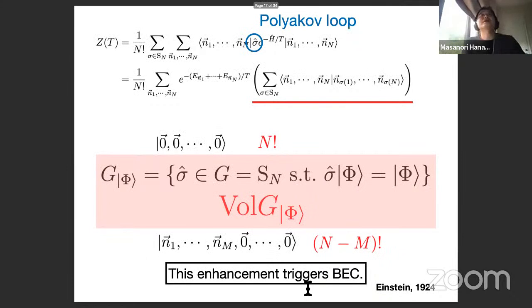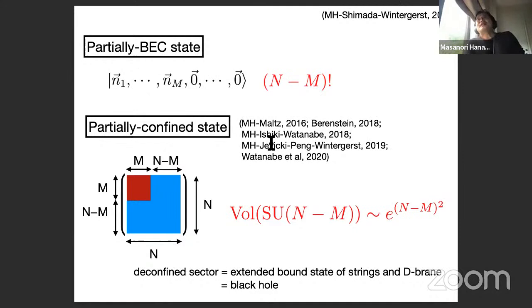Okay? And this sigma hat is a Polyakov loop in a system of n indistinguishable bosons. And this enhancement factor, for a generic gauge group and a generic Hilbert space, can be phrased as the volume of the stabilizer of the quantum state phi. And once we see this, that this has to appear is clear. It's almost straightforward. In the case of BEC, or a partially Bose-Einstein condensate phase, many degrees of freedom remain in the ground state, or zero, so that this enhancement factor appears, because an S_N permutation acting on this part doesn't change the state. So we want to have a big stabilizer. For that purpose, many bosons have to go to the ground state.